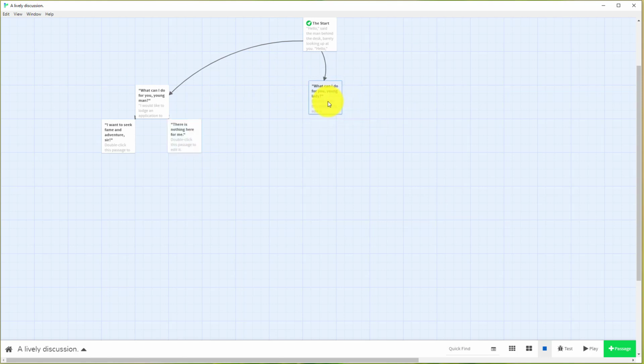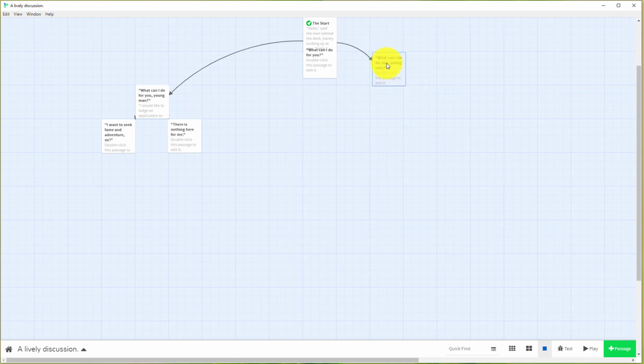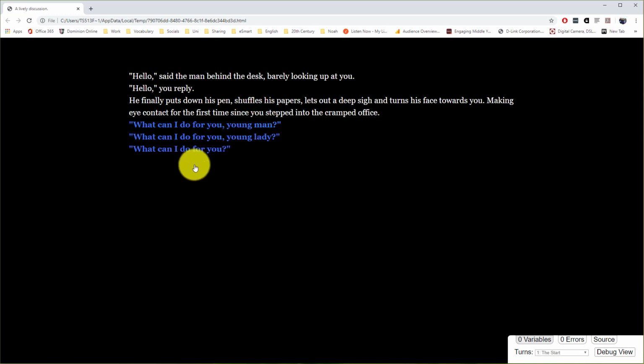And you don't only have to have two options. I could have come back here and I can edit again, and I could edit a third option in here if I want to create some gender neutral kind of option. And so then when we finish here, we'll see it's just created that third option. So now when we hit play, there's actually three options there for you. We've got young man, young woman, and one which is an unidentified gender.